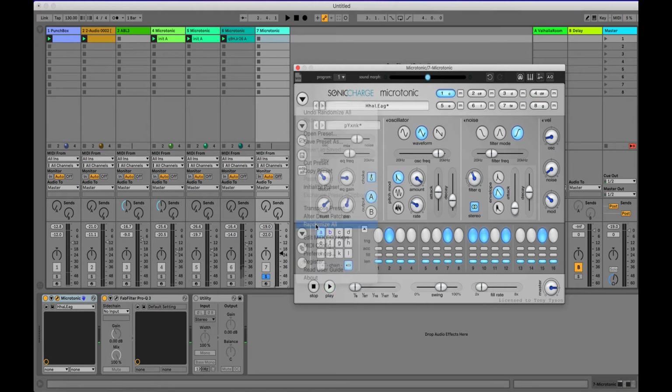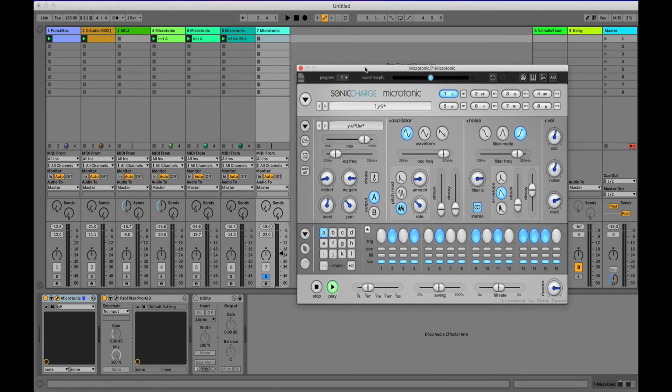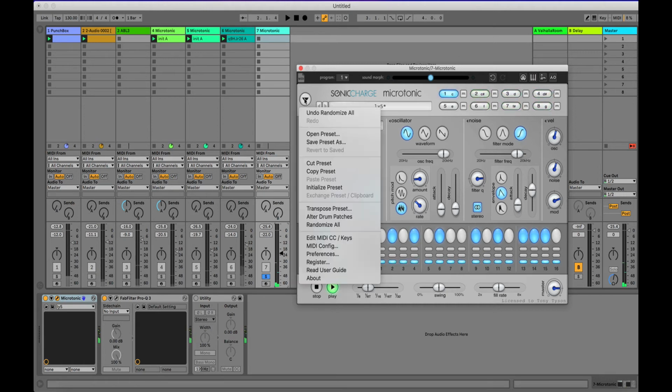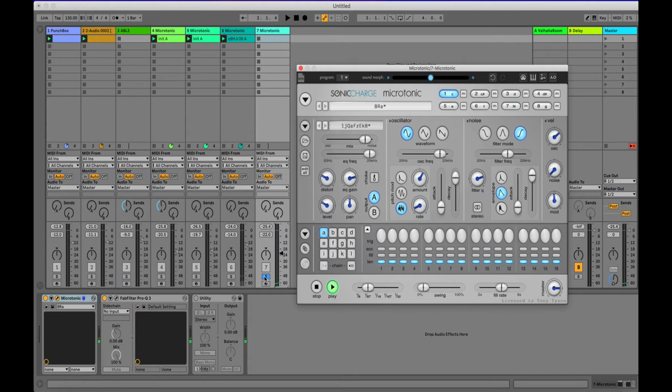Maybe some sort of contrasting synth part. This is a drum plugin, but it's really a synthesizer optimized for drums, but you can also generate different types of sounds with it, even pads. Very versatile little plugin. It's been around for ages.